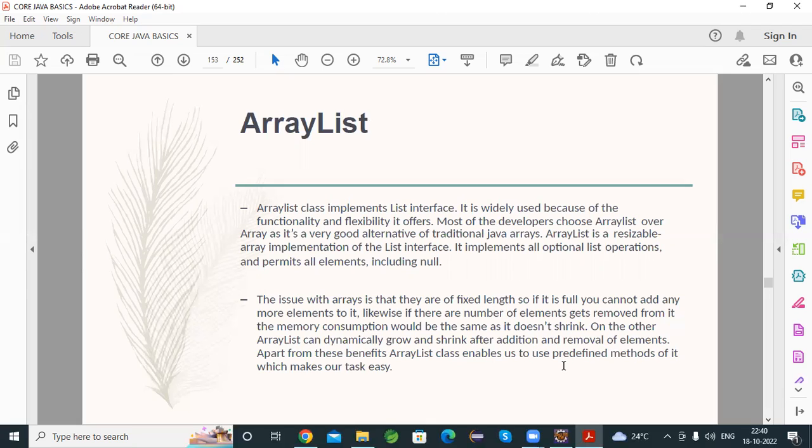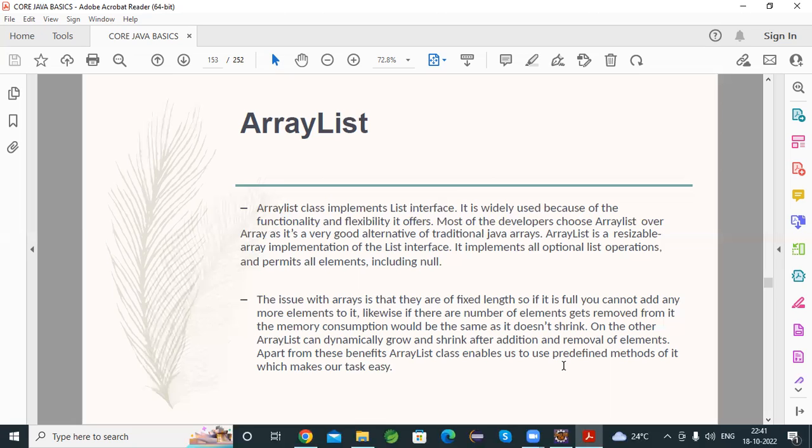ArrayList is basically a resizable array implementation of the List interface. It implements all optional list operations and permits all elements, including null values. The issue with arrays is that they are of fixed length. So if it is full, you cannot add any more elements to it.